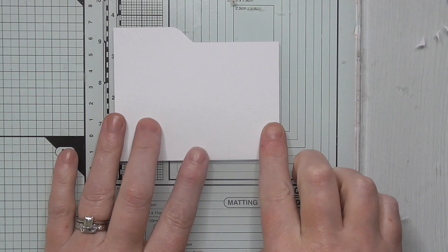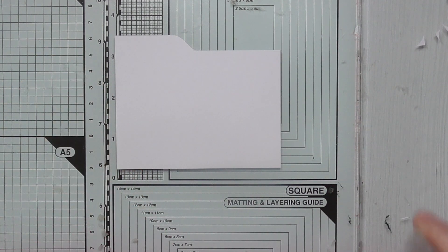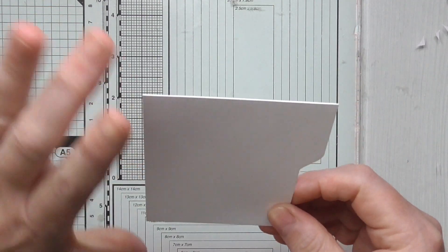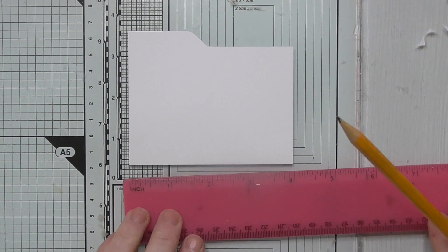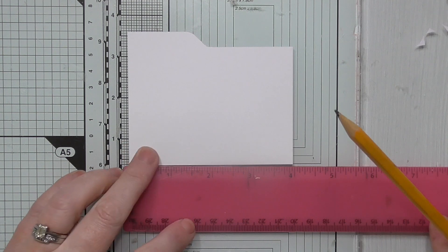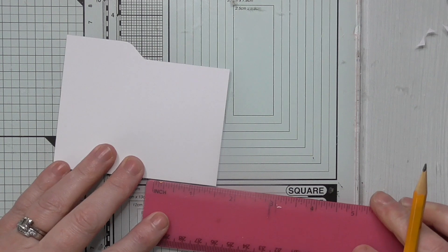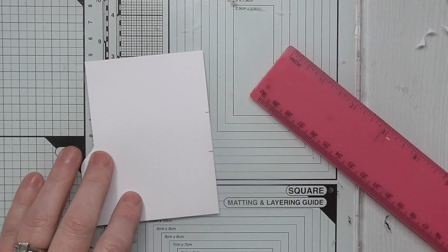So this is where the measurements come in. Based on the size of my card, which I've kept at four inches — because I want it nice and neat so it could fit in a journal page on the long side, as journal pages are normally no bigger than five to five and a half inches — what we need to do is measure one and a half inches in from each side, make a mark. Then one and a half inches from that side and make a mark. Then go up on that mark about three-eighths of an inch.